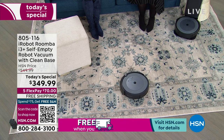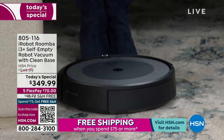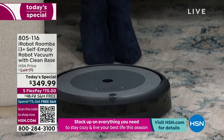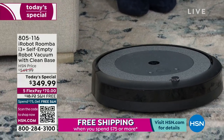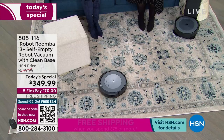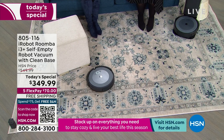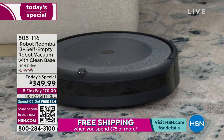And it's going to come back to you now. As it comes up to you, it has what we call leg follow. So it will try to follow around your legs. So that's with that two-inch brush that you're getting, that sweeping brush, see how it's following it? It's going to get up and under even the legs of your furniture. These are the things that we want a vacuum to do. No matter what vacuum, you want 10 times the suction power. You want it to clean. You want it to clean every area of your house.